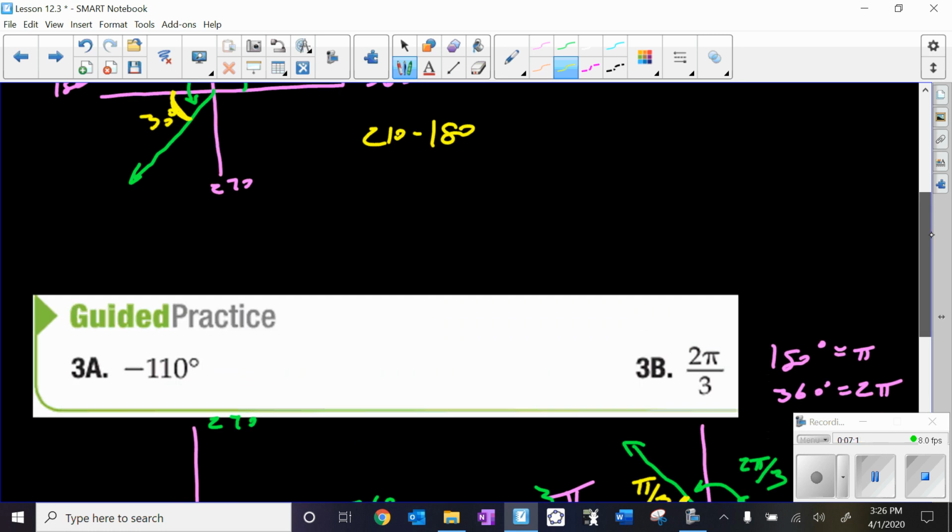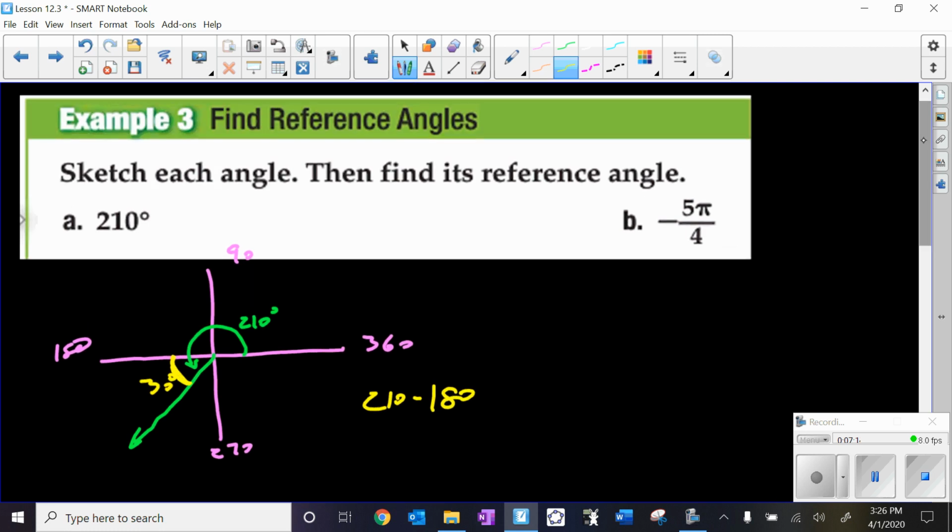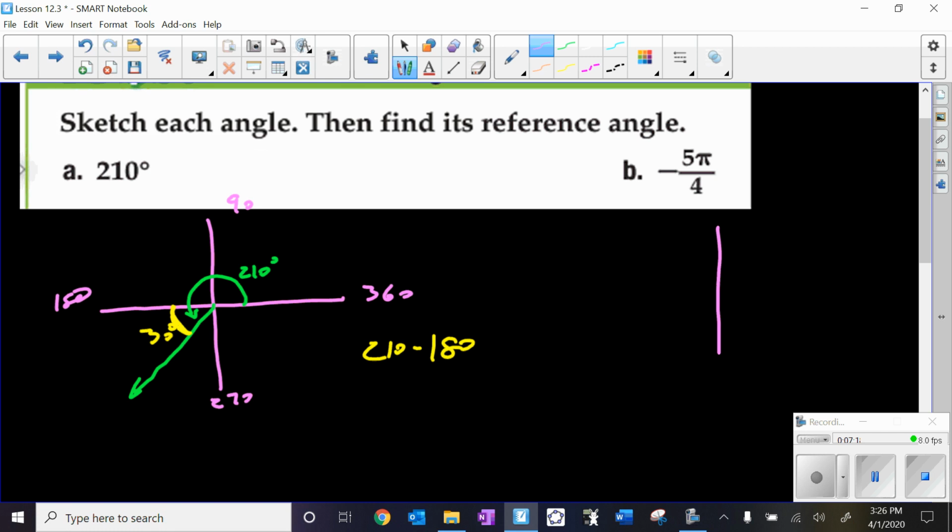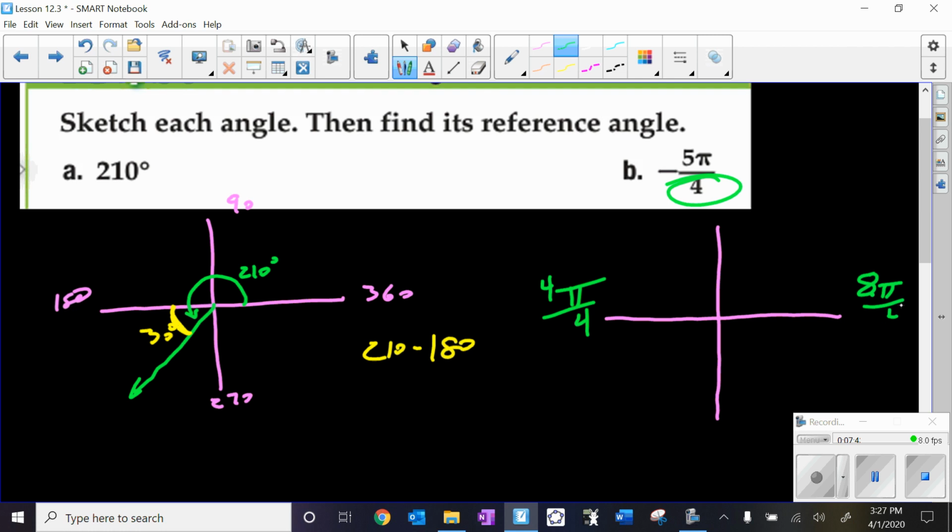We'll do one more. I'm going to scroll up to the top. We'll deal with one that's got a negative in it. Draw it in this time. Remember, I'm still dealing with radians on this one. So this position over here is still pi. This is still 2 pi. We're going to adjust it to our denominator. So since I have 4, pi is the same thing as 4 pi over 4. 2 pi is the same thing as 8 pi over 4.